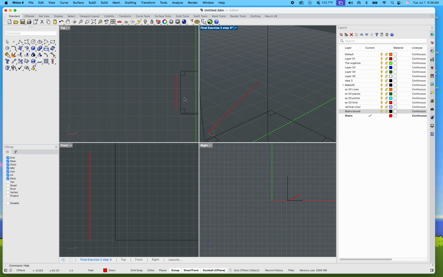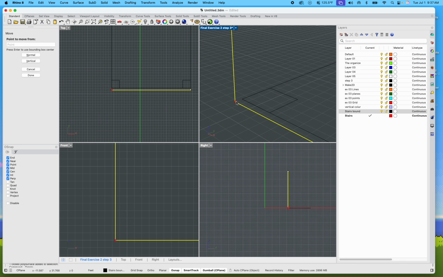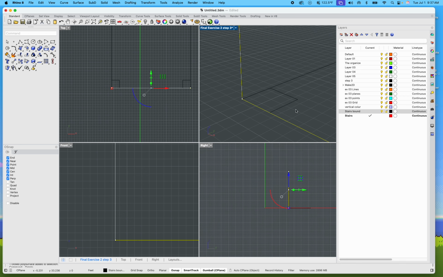So maybe we want something more like a floating stair, or maybe actually something a little bit more detailed and has maybe some more changes and alterations to it, to say the least. So, I mean, that's a pretty simple profile. So maybe let's do something a little bit more complex, obviously looking at my D4, D3 guys. Let's move that back into place and make sure we're on our stairs.